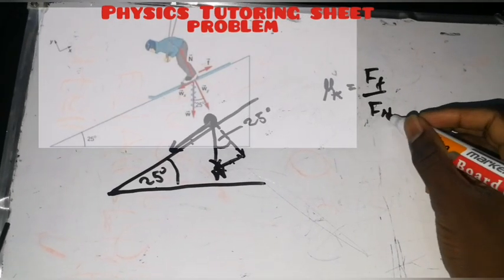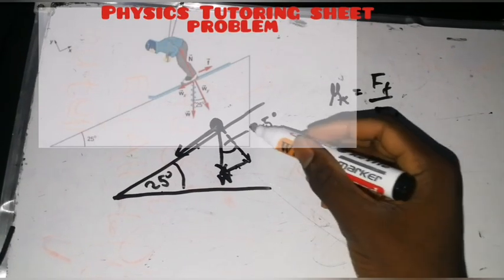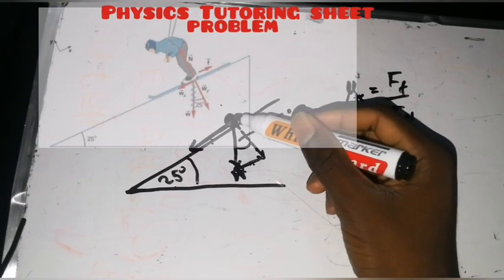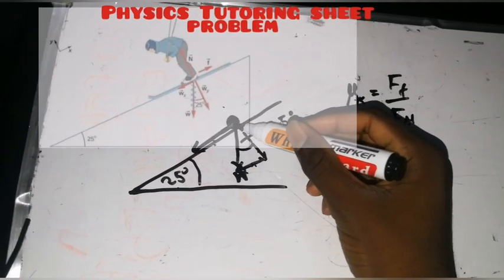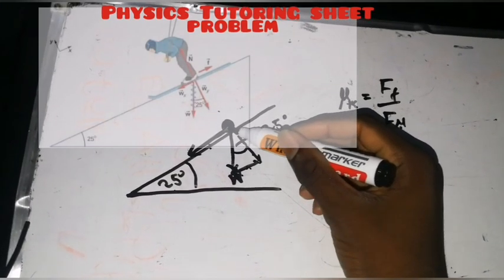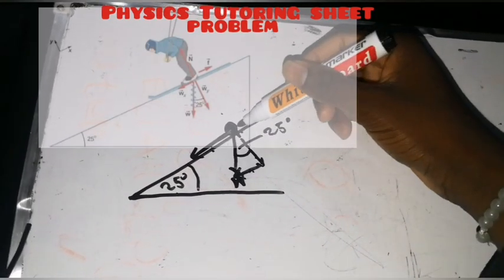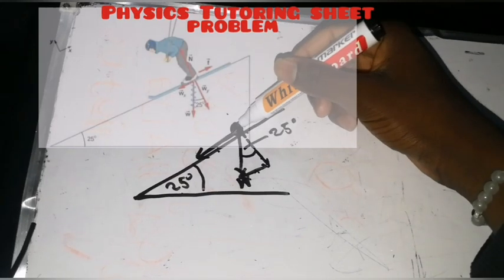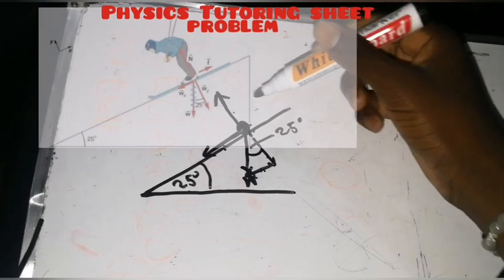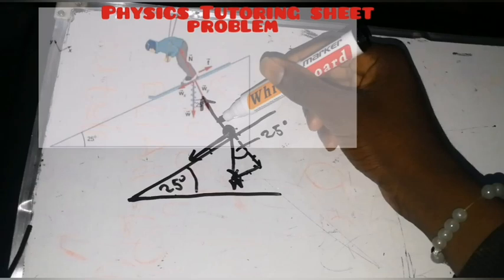So what we need to find is the normal force. Now, what's a normal force? The normal force is the force that a surface exerts on the body that's resting or moving on it. In this case, since the body is applying a force on this ramp in this perpendicular direction, the ramp also exerts a force on the skier in the opposite direction, of the same magnitude. So this component of the weight is equal to the normal force.